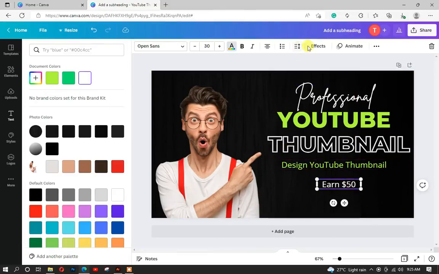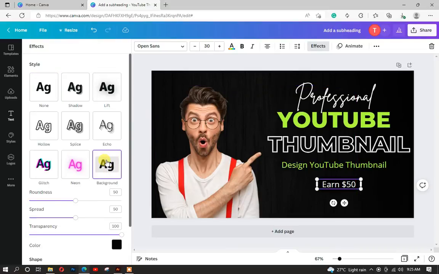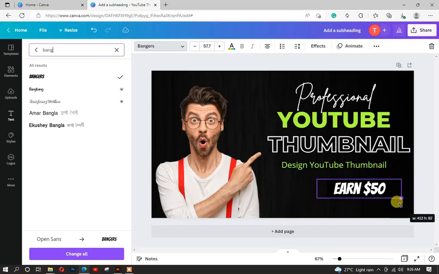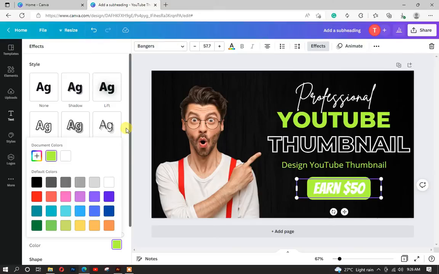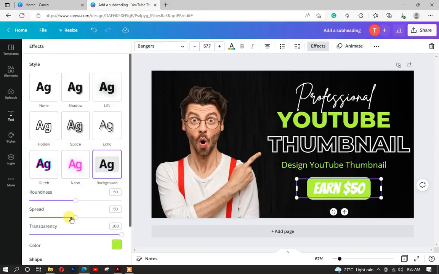Select this. Click on Effects. From here click on Background. Change the color. Turn roundness to 0.